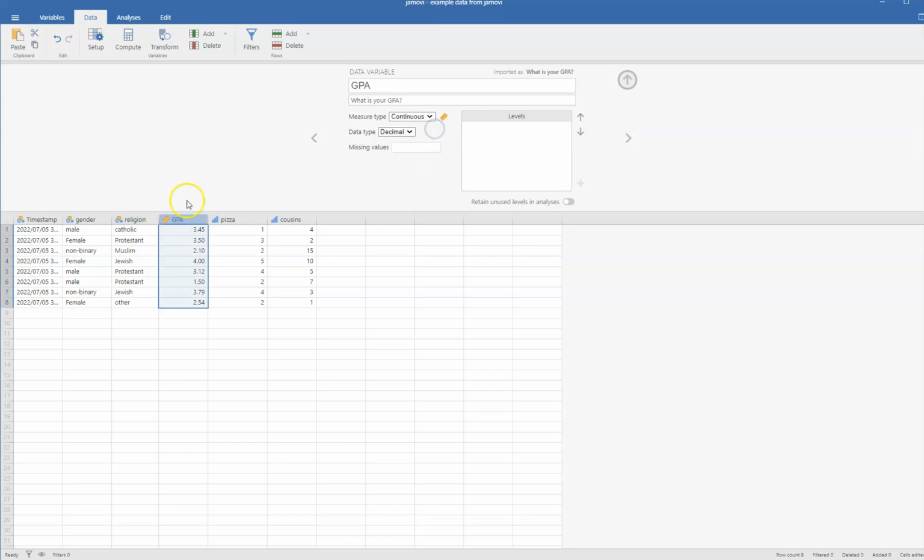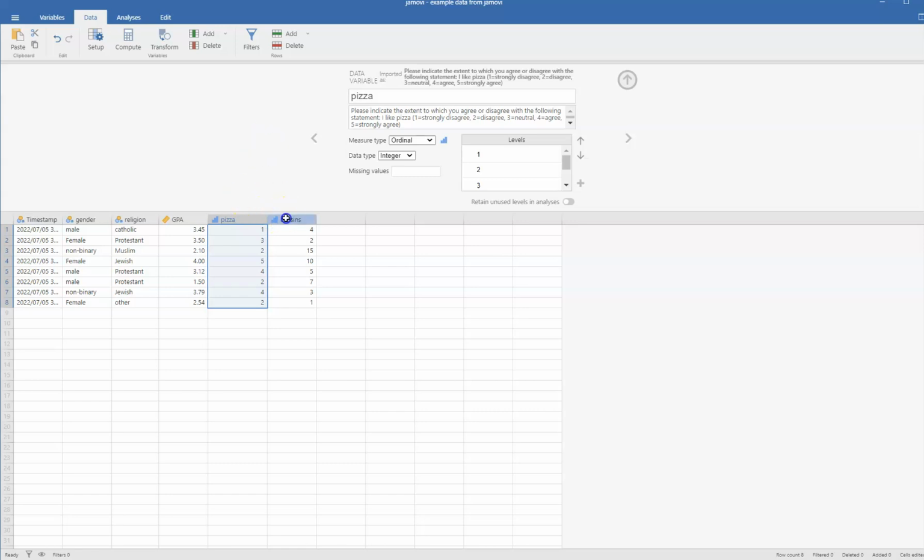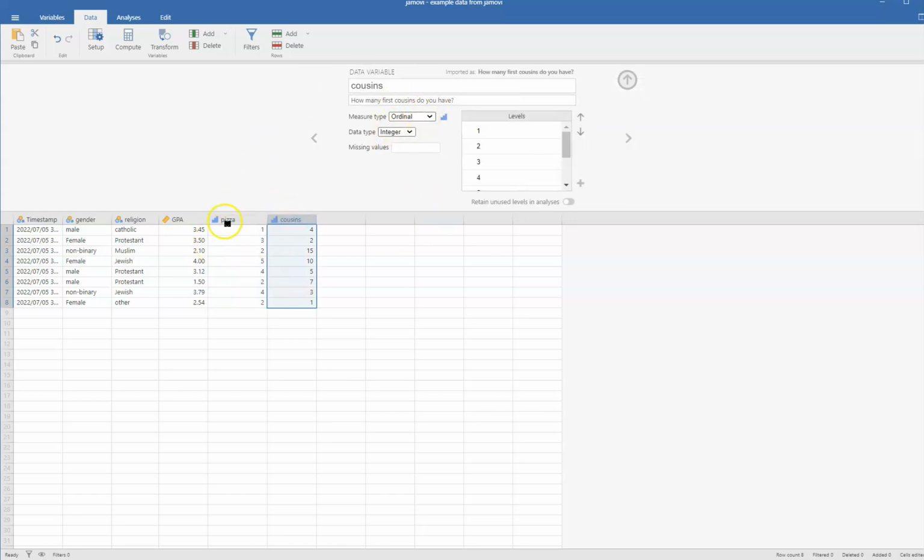So it correctly identified the GPA variable as decimal. Integer is another type of data that you want to have correctly identified. And integer is when the data is numeric, but it is a whole number only, right? So 1, 2, 3, 4, 5, no decimals. And that will be the case for the pizza variable and the cousins variable. So usually it does a pretty good job of automatically selecting the correct data type, but you should always check.